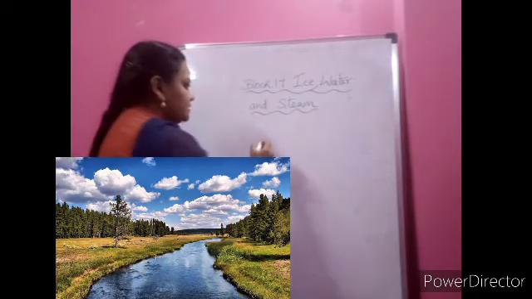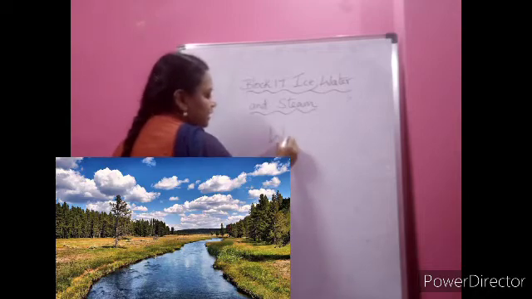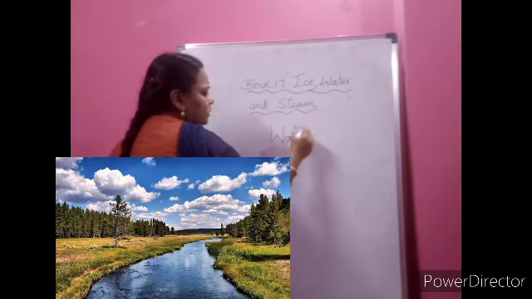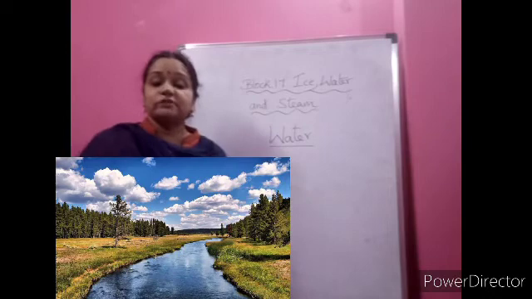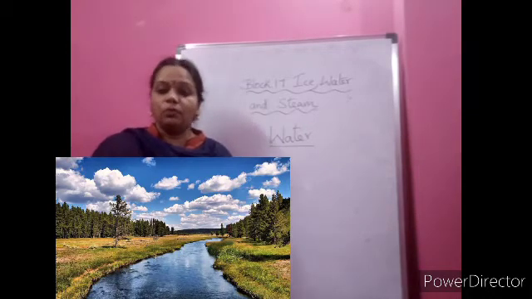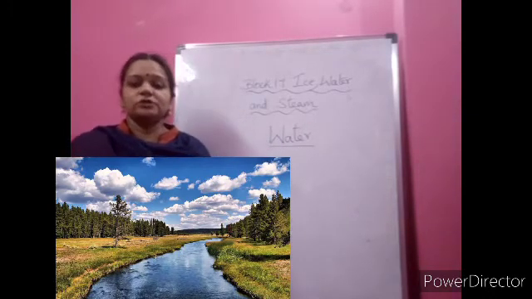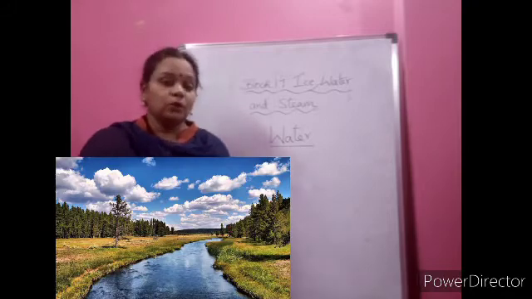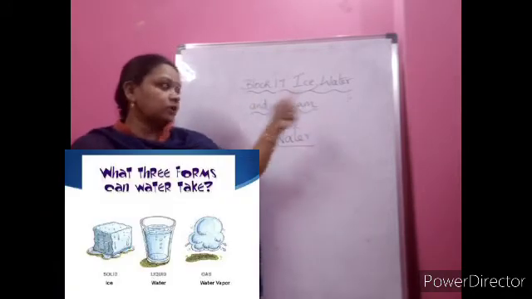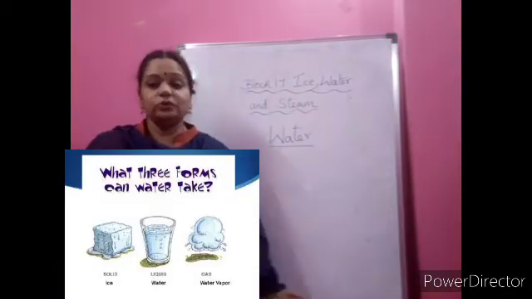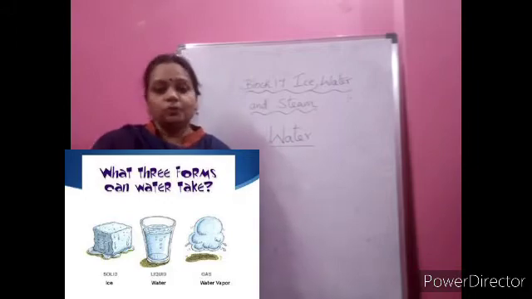Very good. That is water. That is why it's so important. Water is very important for our life. That's why we are learning so many things about water. Even this block is going to be about water only. So, ice, water and steam. That's what is going to be our new block.